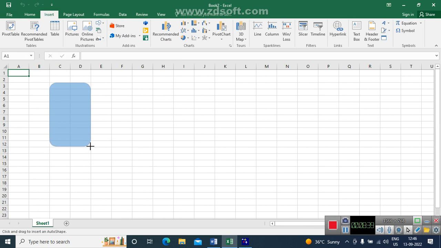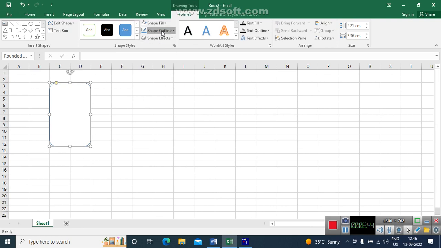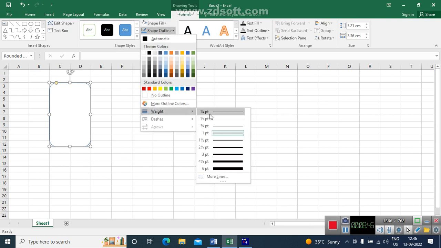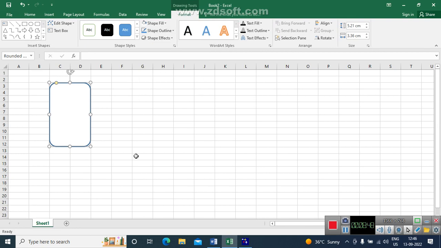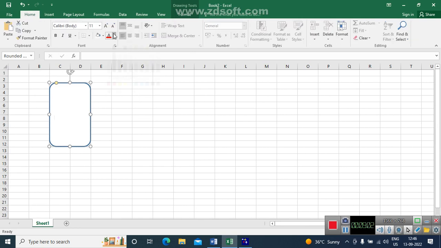Let's make a drum here, and shape fill, no fill, outline, say weight, then we insert a text box, color, say automatic, water drum.